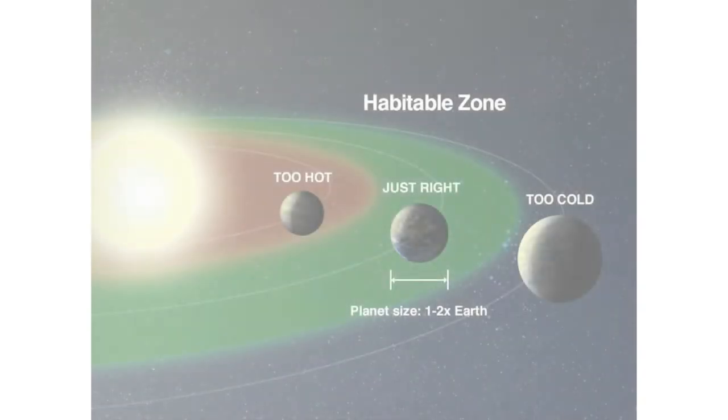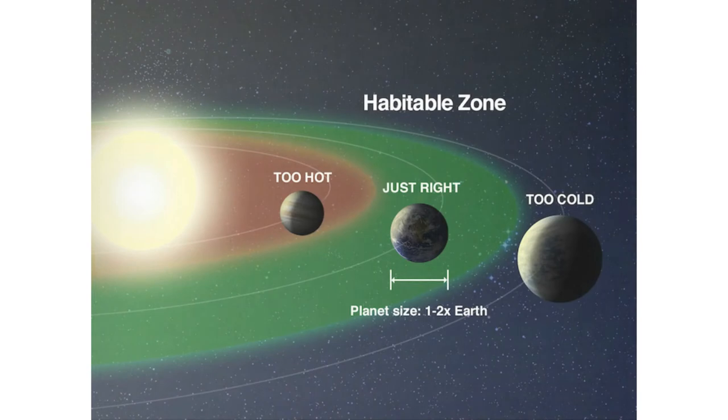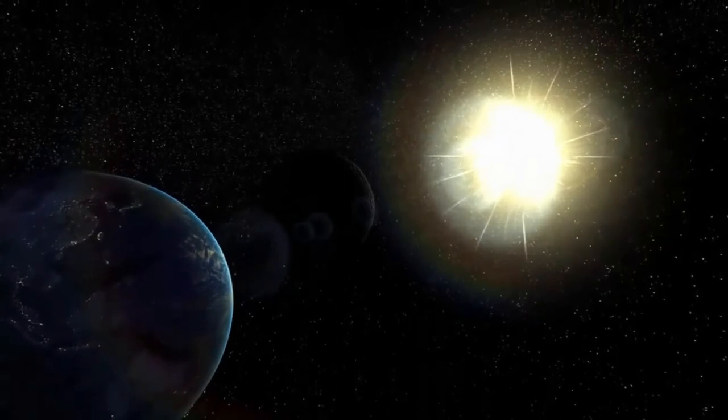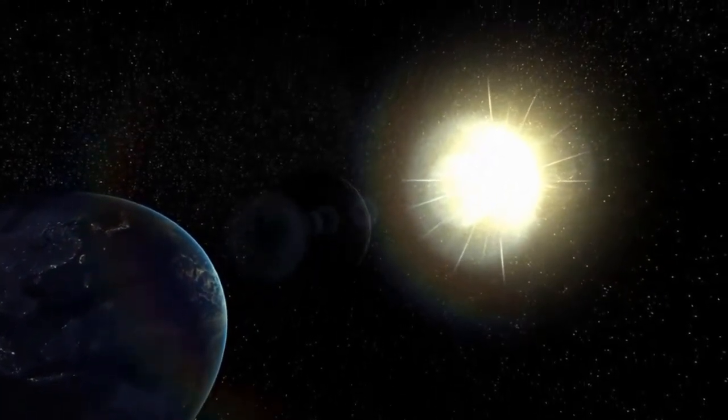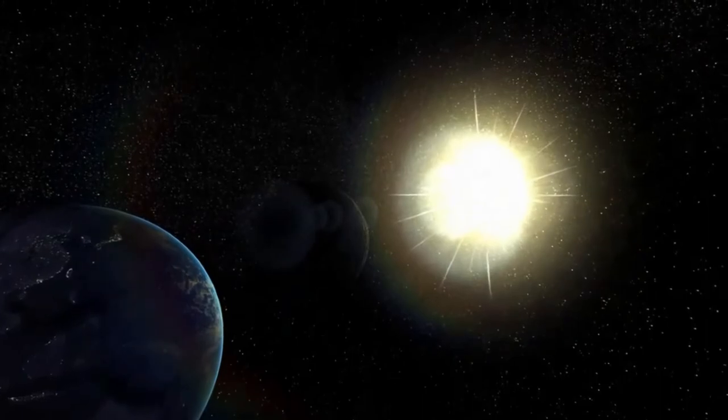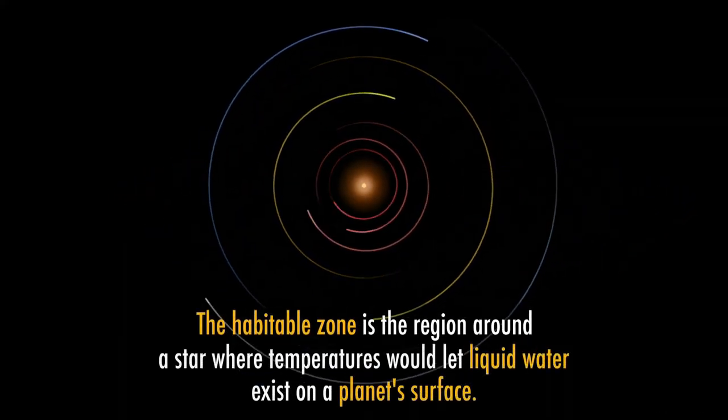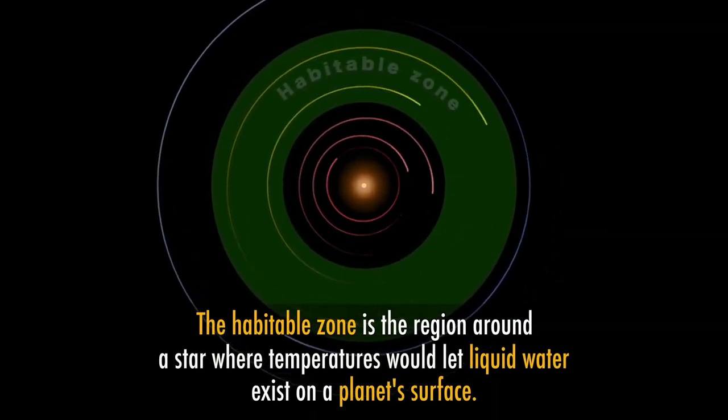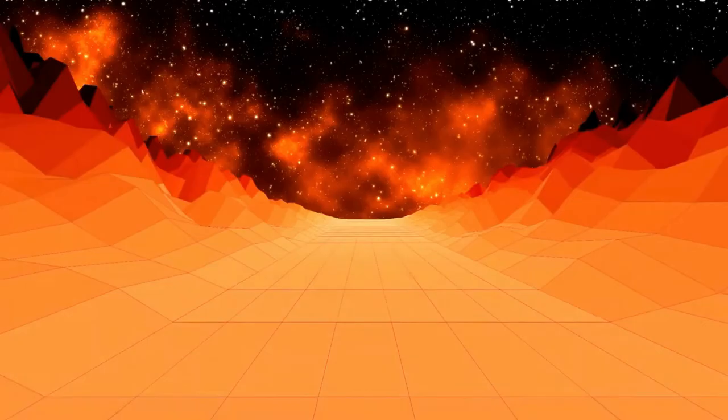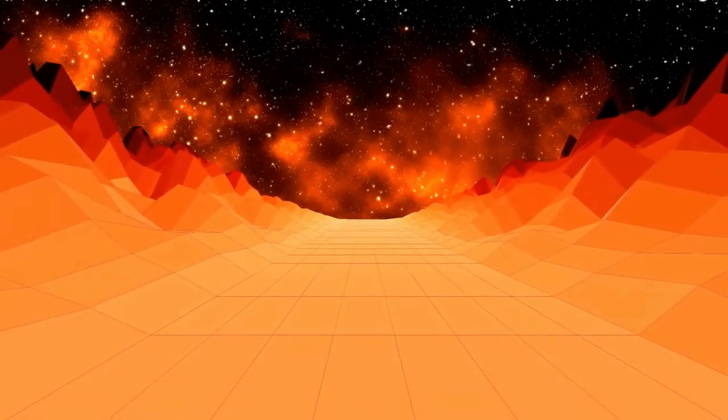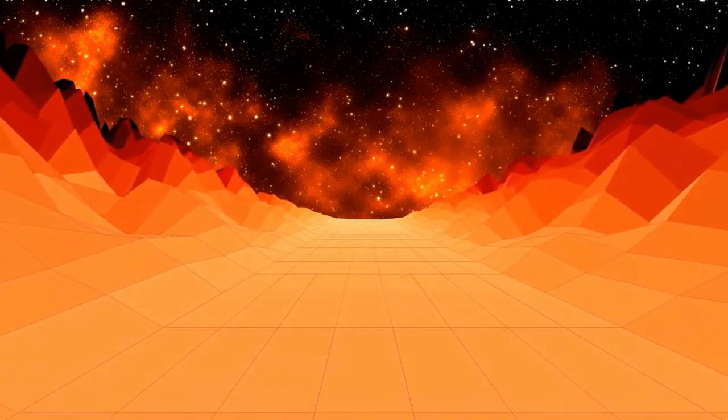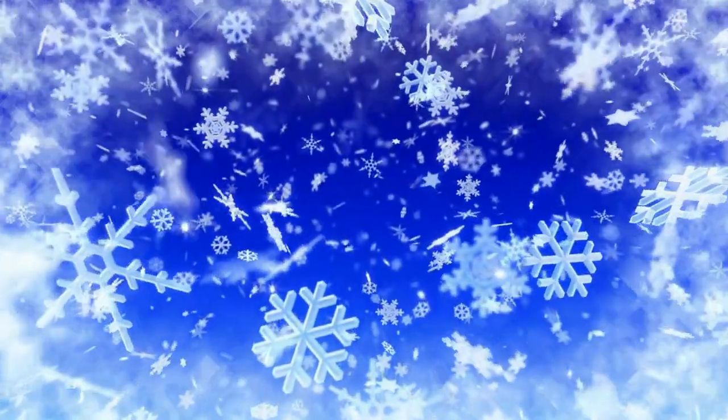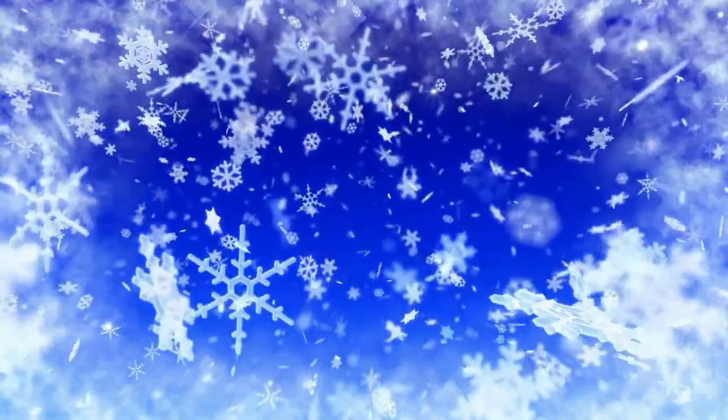So an Earth-like planet could be in what is termed as a habitable zone, a zone that is neither too far nor too close to its star. The presence of an exoplanet in a habitable zone might allow the presence of life as seen on Earth. This is because water is a necessary component for the presence of Earth-like life. And an exoplanet within the habitable zone means that the probability of finding liquid water is also higher. Deviate from the habitable zone and get too close to the star, water vaporizes. The temperatures go on soaring from a few hundred to thousands of degrees. Get too far from the star, the water gets frozen at unbelievably low temperatures.